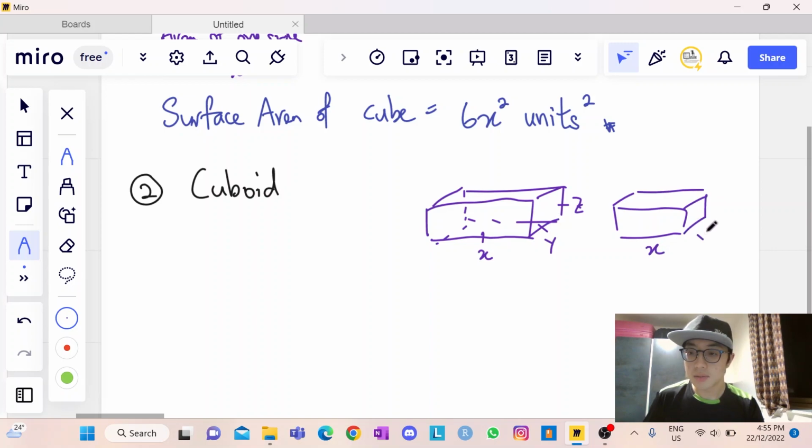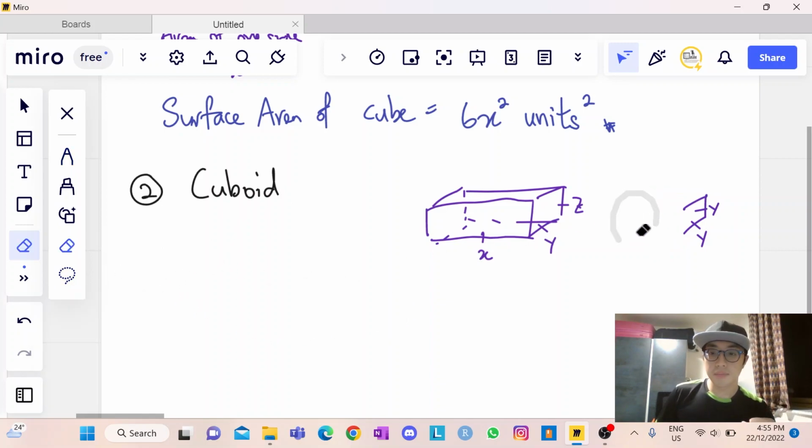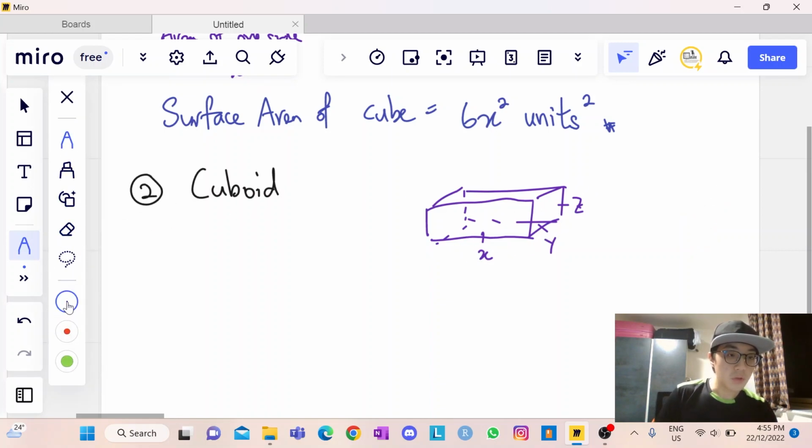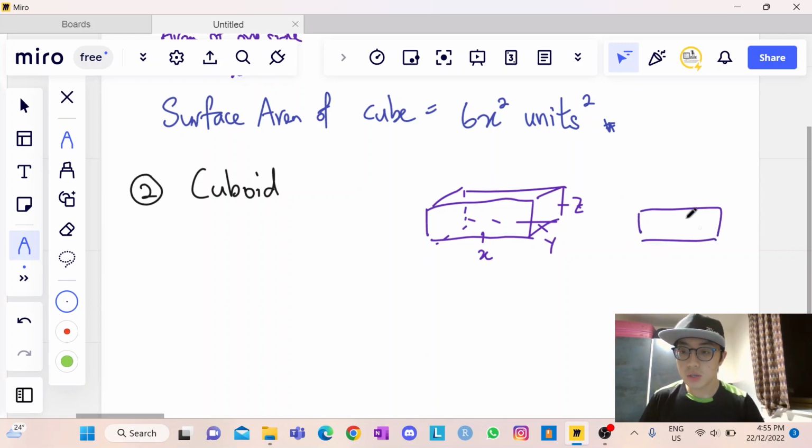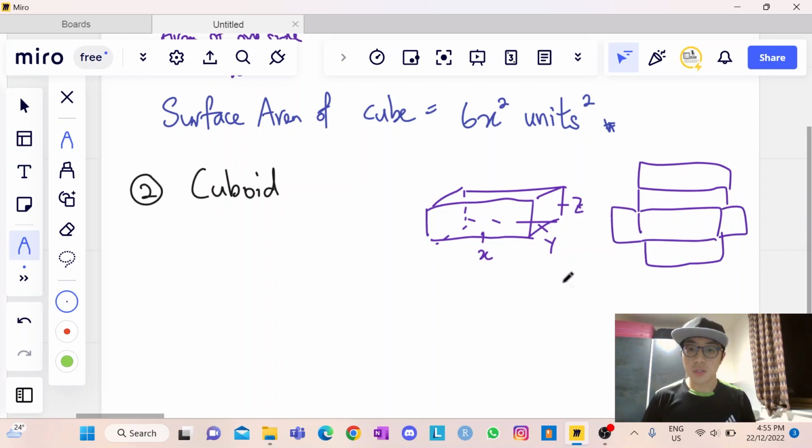This is x, this is y, and this is y. All right, these two are the same. It can happen too. So in this part here, we're just going to look at this x, y, z here. If we lay it out in these terms, we have 1, 2, 3, 4, and 5. So we know that this long part is x.